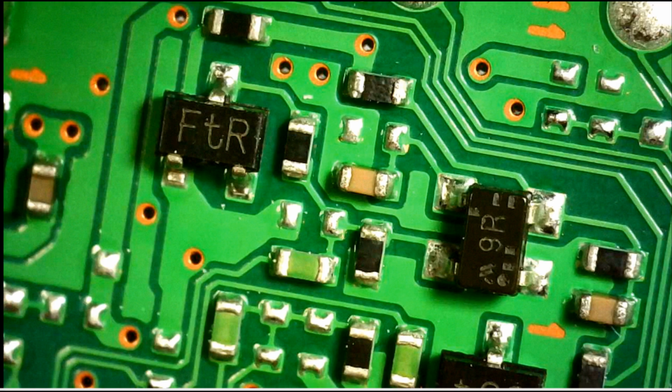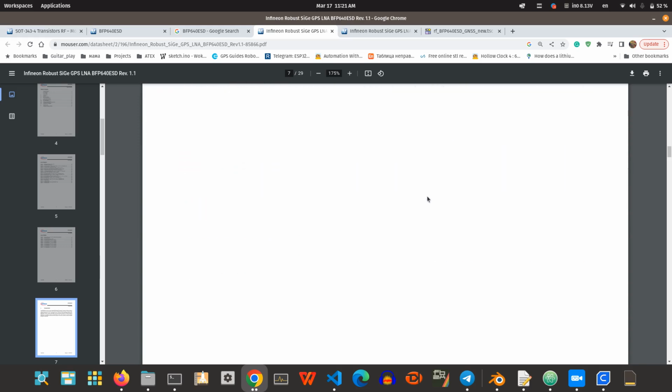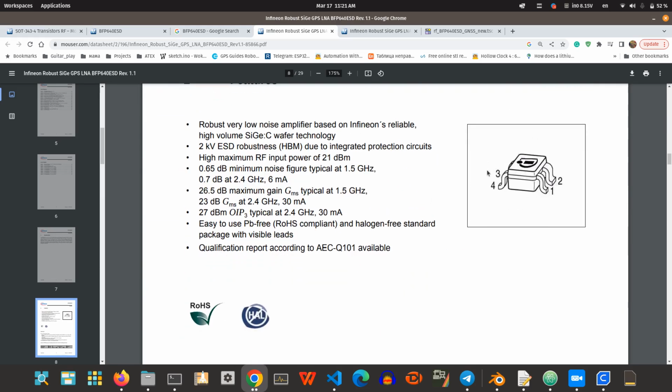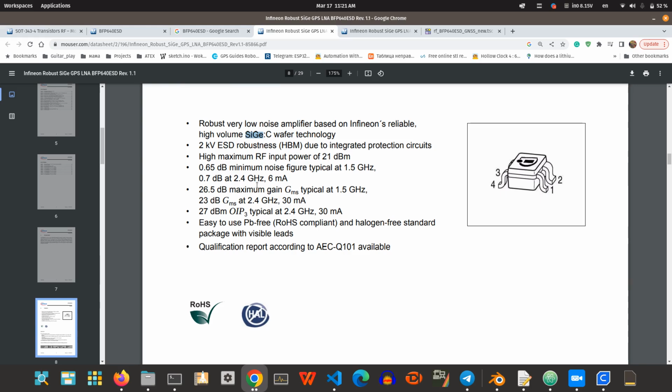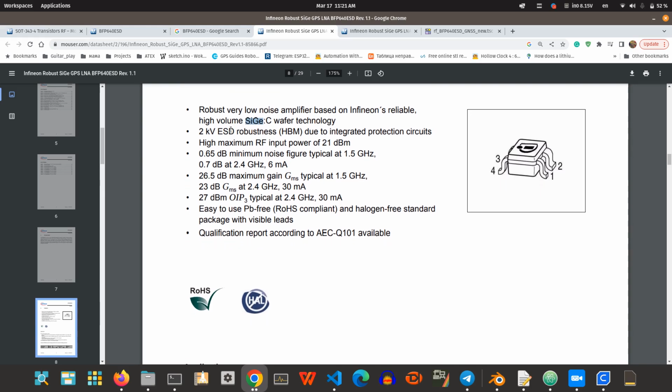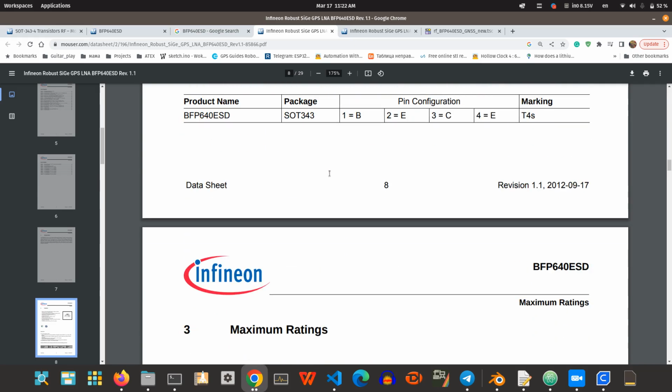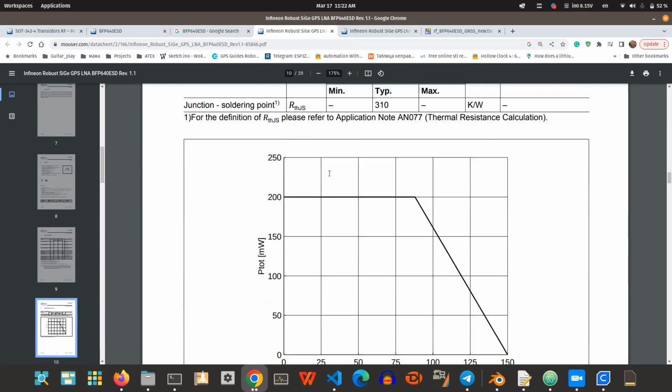Oh, 9R. I thought, what might be 9R? And you know, it's not a power device. The datasheet tells us that this is a very low noise amplifier, and it's working on the very high frequency, up to 10 gigahertz.